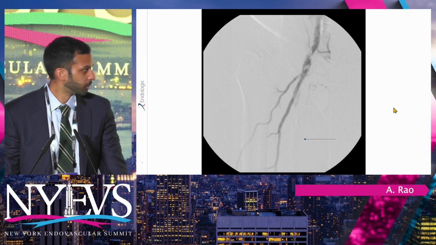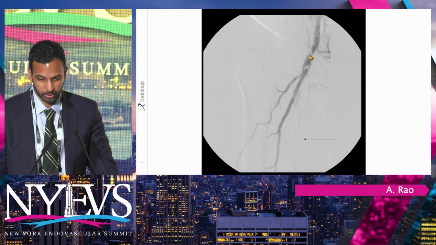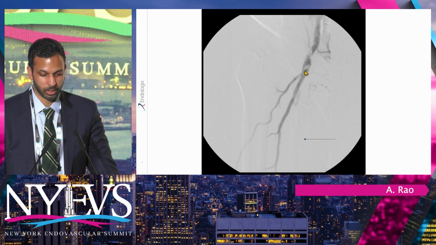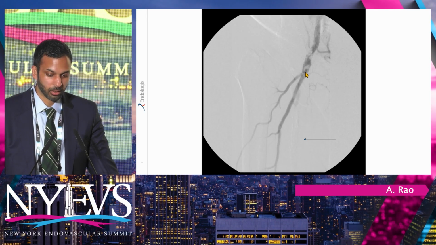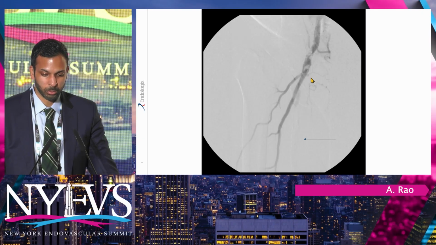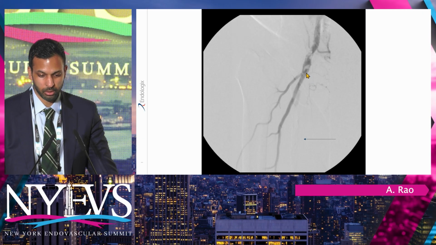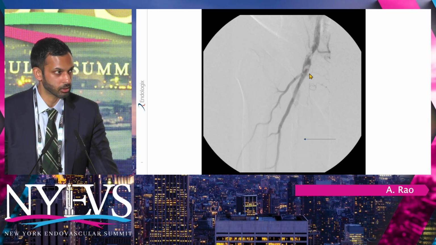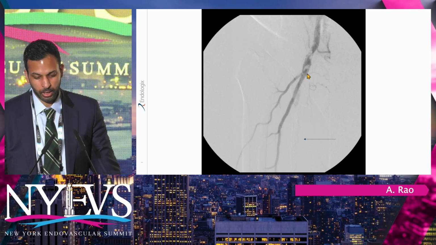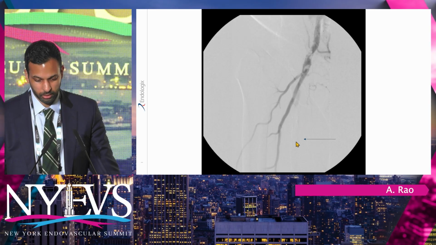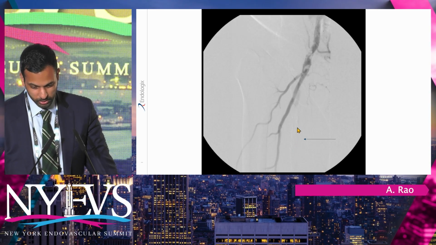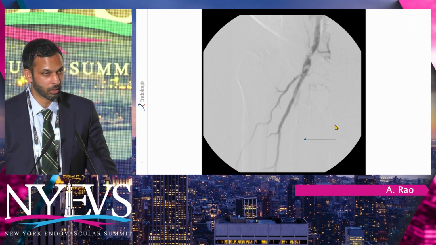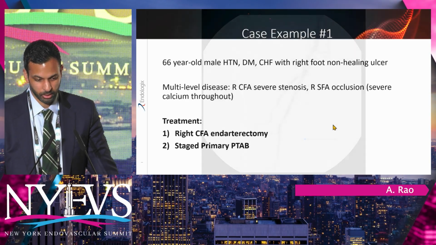So this is just to show you what I'm talking about. This is his common femoral. You can see chunks of calcium here, and then a chunk of calcium right at the bifurcation. We also had a talk on when to treat endo versus open, but one of the things we discussed was if you're at the profunda, at that bifurcation, really endo is high risk, and probably open surgery is a better option there. And then here you can see his SFA, and you can actually see it because it's full of calcium, so you can see this kind of tube of calcium here. So it'd be a very hard, challenging endo case.